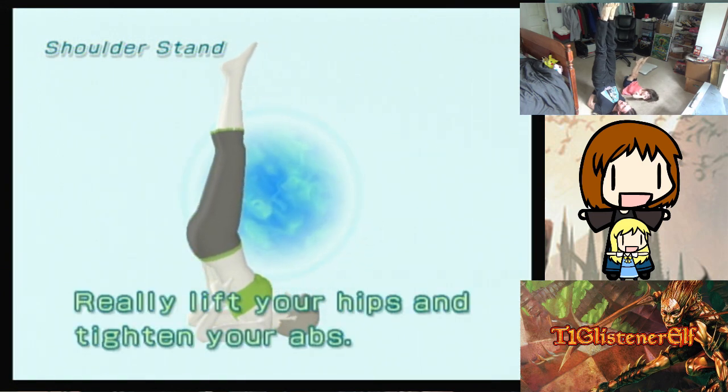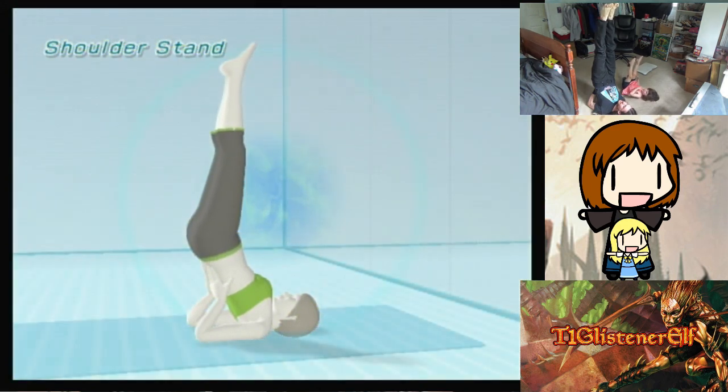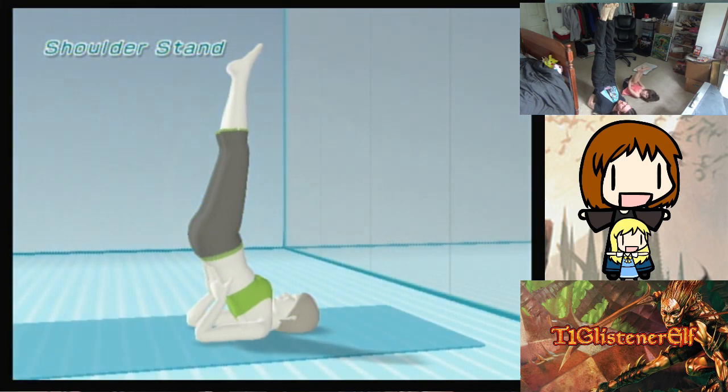Really lift your hips and tighten your abs. Either it's pre-recorded or it's using the infrared sensor right there. Is Dad doing it too? Are they doing it with us?